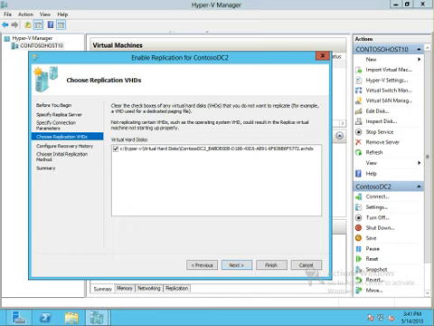So it's asking me what disks do we want to move over there? What are important to me? This is the only time you get to make this choice, guys. This is probably the only downside to Replica: if I add another hard drive later, since the entire drive is what gets sent out there, I'm going to need to tear down Replica for just that VM and then build it again, because I'm going to have to give it decisions on how to get the virtual hard drive out to the DR site. Something that can't be done on the fly in the interface as it is today. So this will be the time that we decide what drives we want to shoot out there. I'm picking the only one we have, obviously.